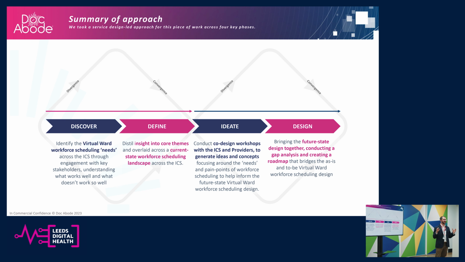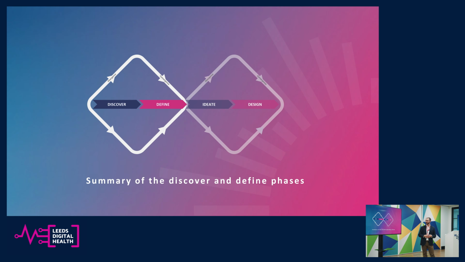So we created, in conjunction with a really great consultancy called Morehouse down in London, what they call a double diamond. So we did a whole load of discovery work, understanding the needs across providers and the ICS. We defined the core themes of what these issues were. We ideated in workshops to try and work out what this problem was, and then we designed a future state with all the providers to create this roadmap.